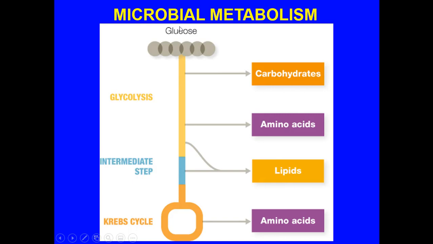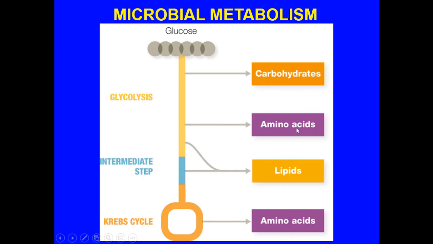And you can see here, if we start with glucose, we can shift over and not only make some of these substances, but get the substances to help create what you need for energy. Carbohydrates can be broken down to glucose. Other carbohydrates can convert it into glucose. Some of the glucose can be shifted off as an intermediate to make carbohydrates. The same thing here. Some of the intermediates can be used to make amino acids. Some of the intermediates in several of the steps here, both glycolysis and the intermediate step, can be used to synthesize lipids. Also, the Krebs cycle.